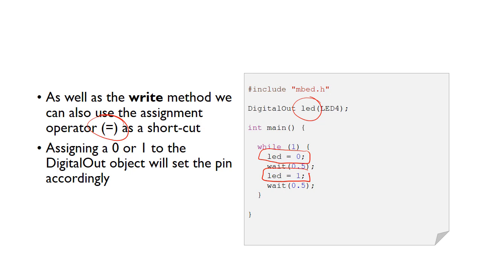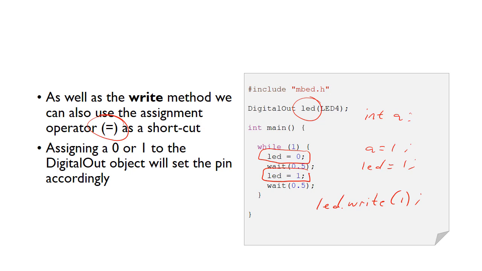So this is a shortcut, but I actually prefer the dot write method. I think it makes it clearer that LED is an object and not a variable, because you might have in your code, for example, int a, and then you've also got this LED. So if you do a equals 1, and LED equals 1, obviously those lines of code look very similar. It's not clear if a is a variable or an object, if LED is a variable or an object. So doing LED dot write, I think just makes it clearer.